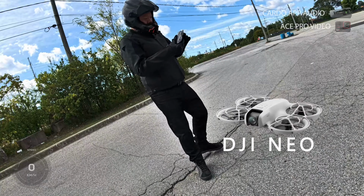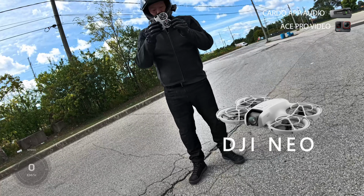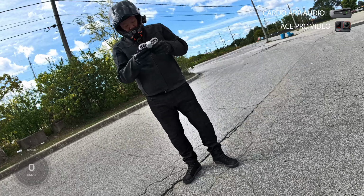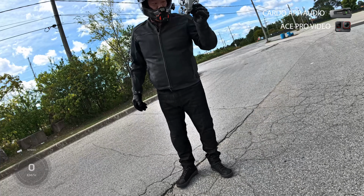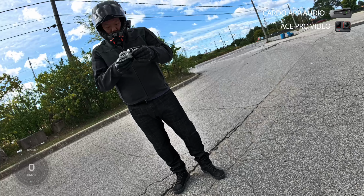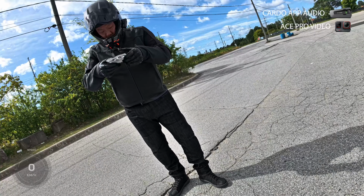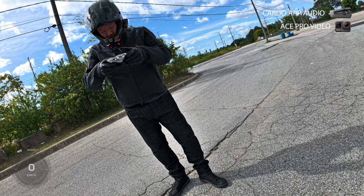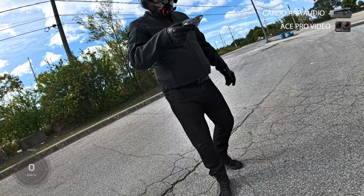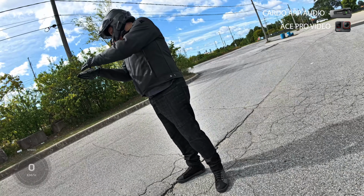Oh, this is the DJI Neo. It's not foldable. About the same weight. I mean, it's literally a cookie cutter copy of the HOVERAIR. Turn the power, then you hold the power a second time to turn it on. You press the mode button. Straightforward stuff, and you hold the mode button here.